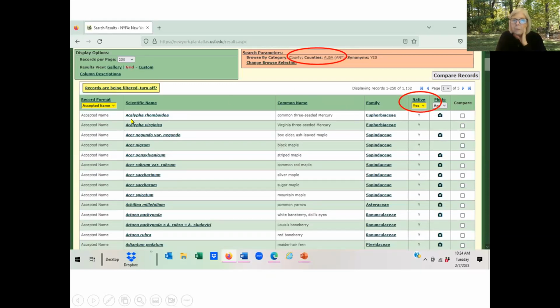And you can look at it by the botanical name. I'm big on botanical names because sometimes the common name can be for a number of different plants that aren't related. So if you know the botanical name, you've got it. But you can go over and click common name and look for it alphabetically through the common name of whatever plant it is. Then again, you'll see if it's native in your county. And if it's got a picture of it for you, there'll be the picture of the little camera there. And again, it behooves you to find out what information you have in your own state.